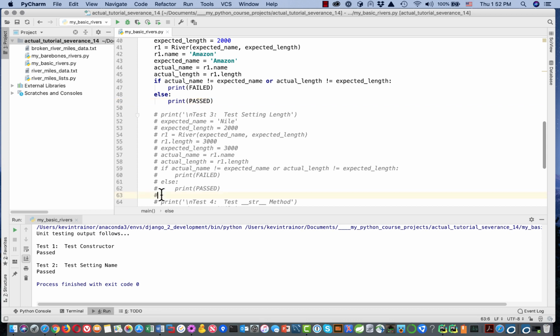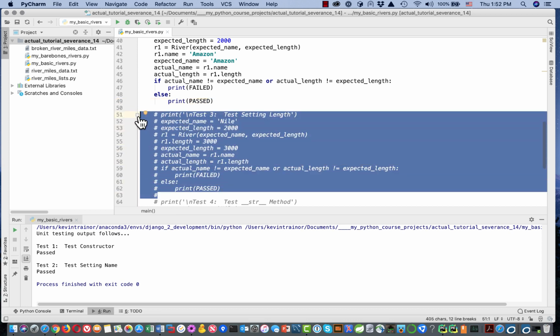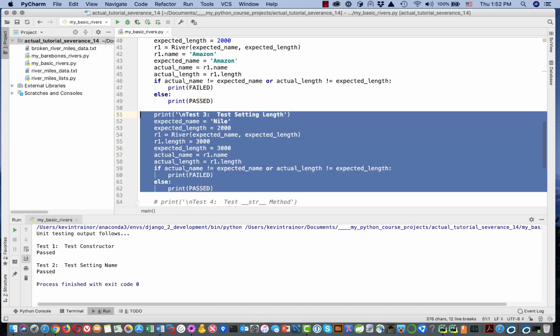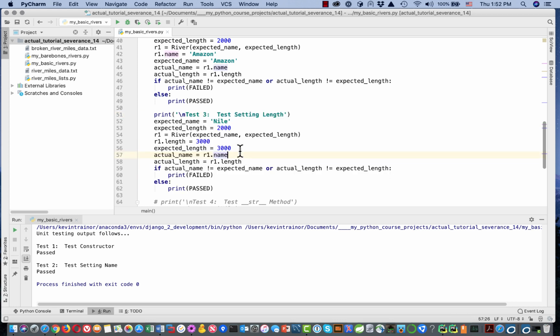Okay, we just want to be able to construct an object that has a certain length, and then we want to set it to a different value just to show that we can. So we construct a river with the values Nile 2000.